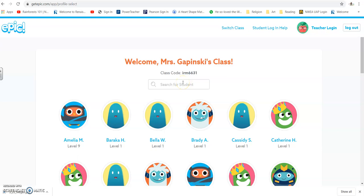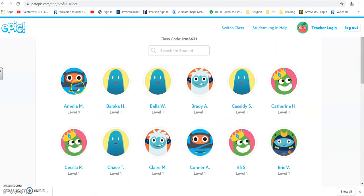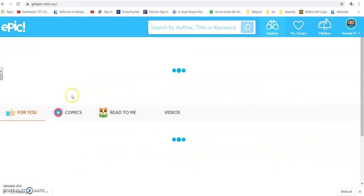So first thing, once we get you signed up and have your parents do that, you're going to find your name. What I'm going to do is show you my niece who's already been on this trying it out for us. So I'm going to go over here and what you would do is you would find your name, scroll down, find it, click on it. So I'm going to go to Miss Amelia here. It will load.